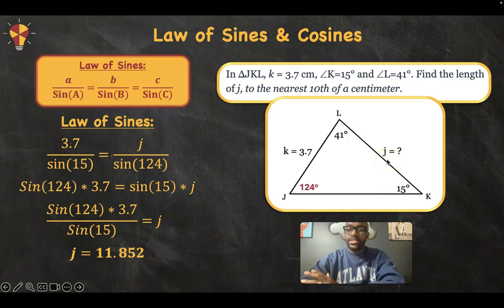While that's our final answer, now that we have 11.852 here, if I were to ask you what's this missing side over here, you have enough information to find that as well. At that point, you can use your law of cosines, because you would now have two sides and an included angle, and you would use the law of cosines with the missing side, the one that says c squared equals. So just know that you can interchange the law of sines and cosines to find all sides and all angles of a non-right triangle.